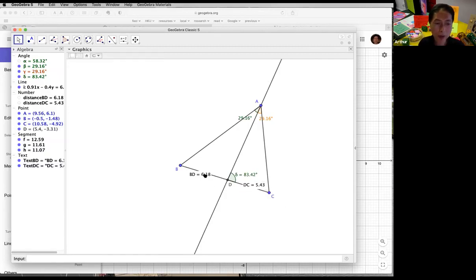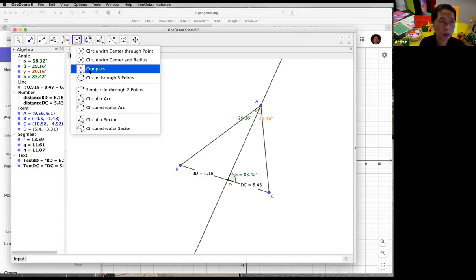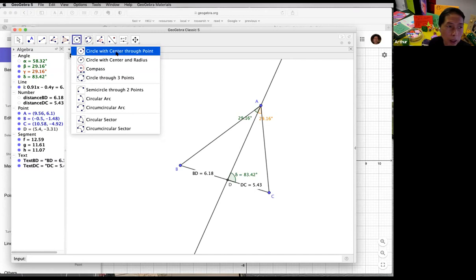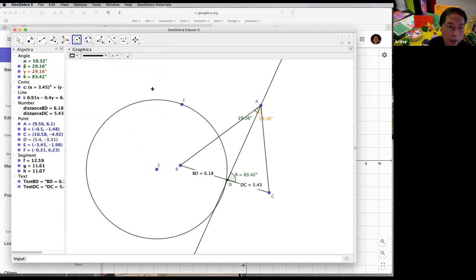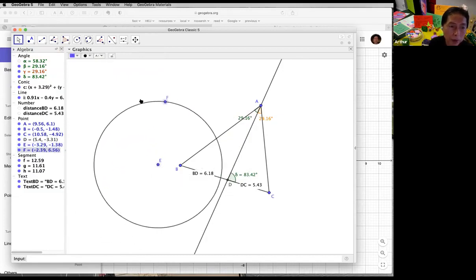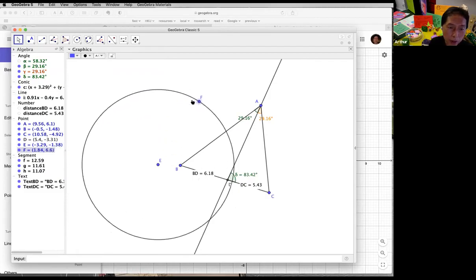Now, maybe one more final question to you. You can draw a circle. Circle is also very useful and common. You can check here in what way you can draw a circle. So that is a circle defined by a center and a point that controls the size of the circle.